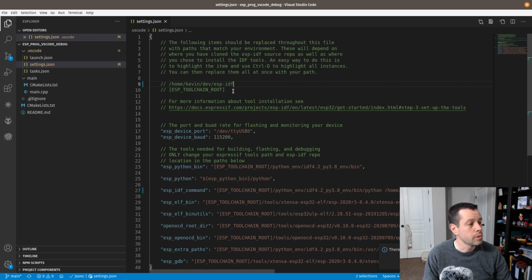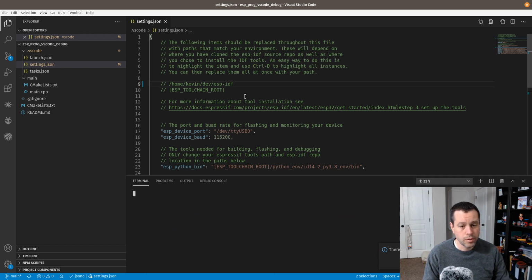And then it says ESP Tool Chain root. The instructions say replace that with the fully qualified path of the top level directory containing the ESP IDF Tool Chain. And so let me open a prompt here really quickly. If we look into the directory of .espressif, this is where it installs it by default on Linux and Mac. It'll be in the user root on Windows.